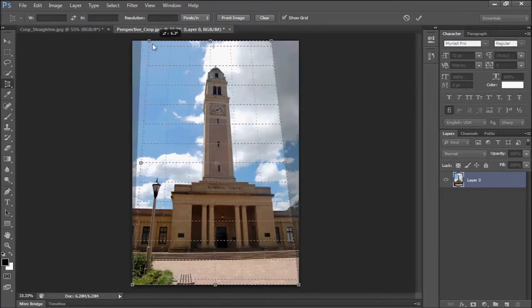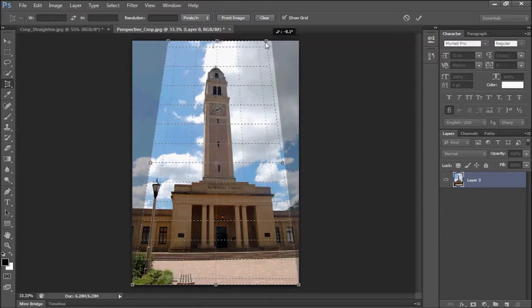I'm going to watch the lines and how they change as I move each corner in and try to match the lines of our photo. As you can see, this has very deep perspective and will change a lot once we get it the way we like. So this is looking pretty good.